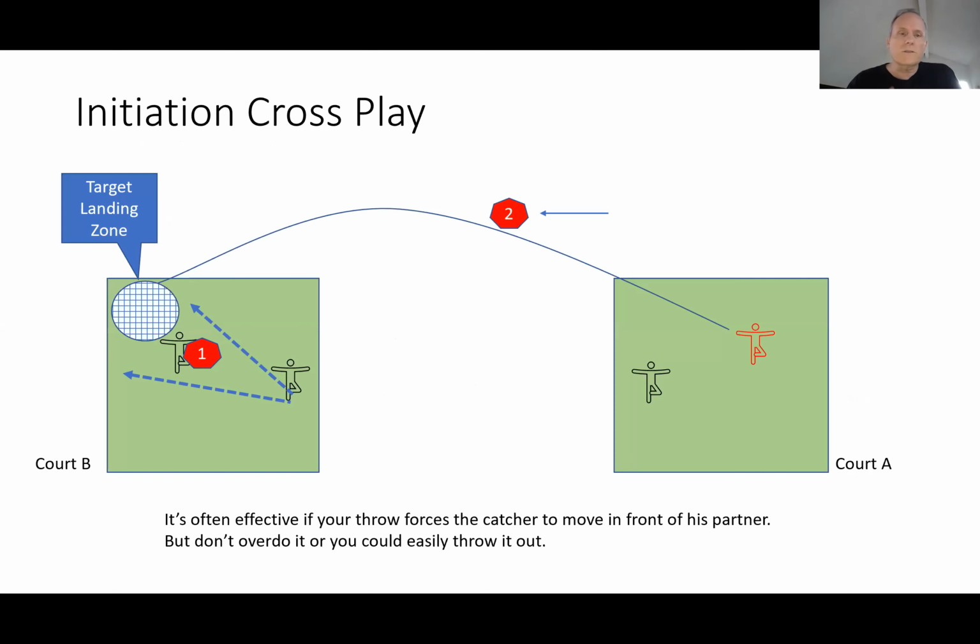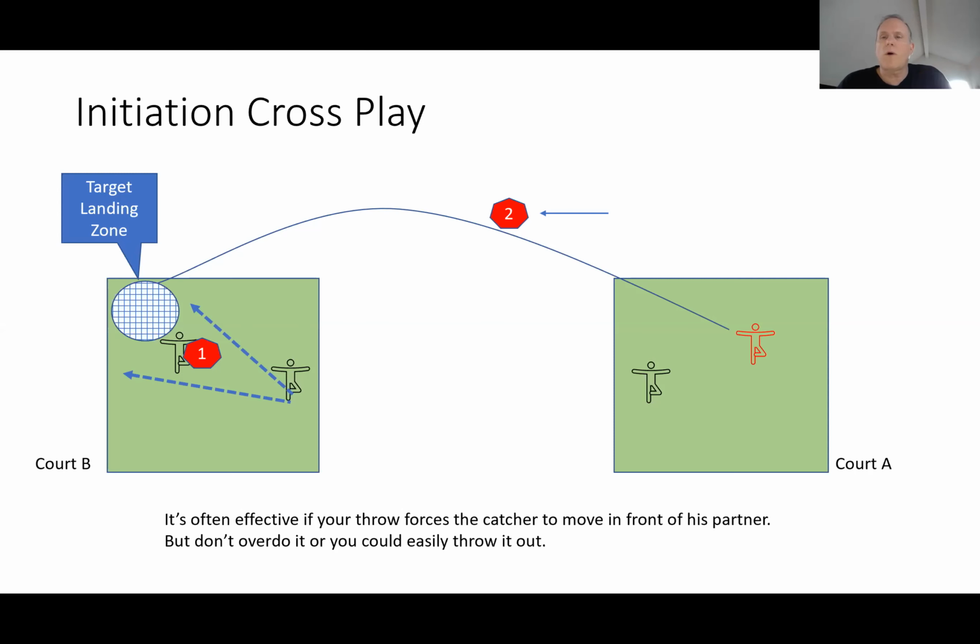Now, as I said, this doesn't come up every time, but look at the player in court B who's holding disc 1. He caught the serve, and now you're the red player over here in court A initiating with disc 2. It turns out that that spot on the court where the player is holding disc 1 is the perfect spot, because he's just past halfway. So you got your serve into the back half. That's good. And you left a little bit of room on the sidelines.